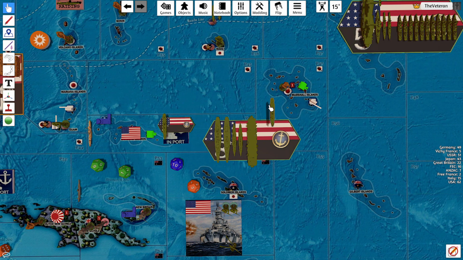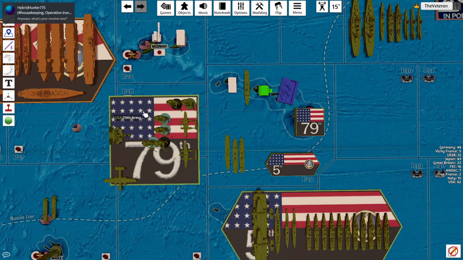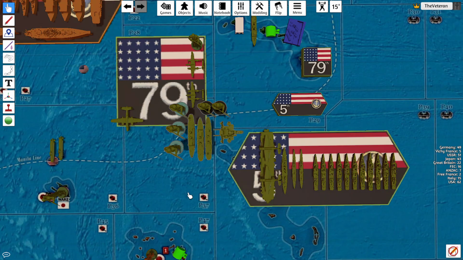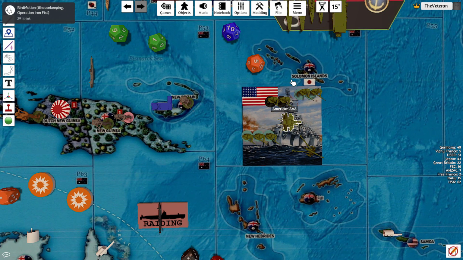This transport is 1, 2, 3 back to Hawaii. These 3 transports carry 1, 2, 3 Marines, 2 infantry, and a AAA down to the Caroline Islands. All right.